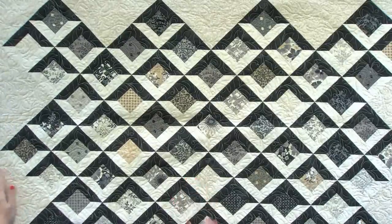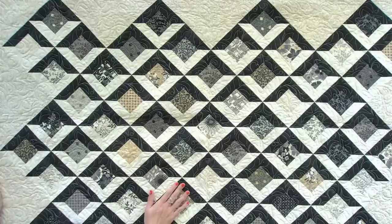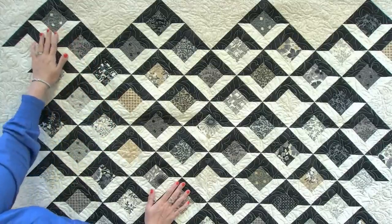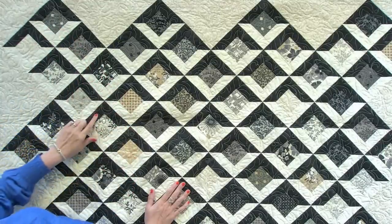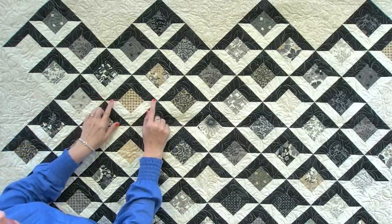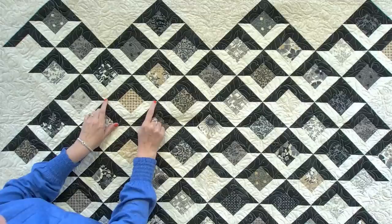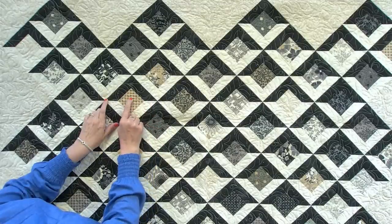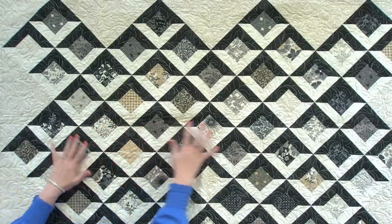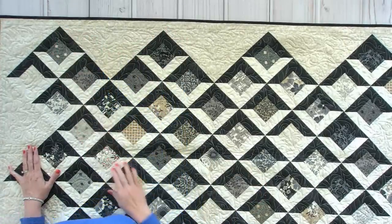This is called Board Games Quilt Kit. It's featuring the Date Night collection by Basic Gray. It's 58 by 73. And this has a pantograph quilting, and this block is basically rectangles with half square triangles and a square. It is on point. The blocks are easy. My tips would be on point. That's going to be your hardest part.